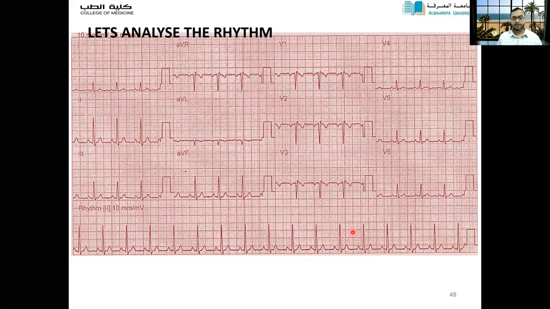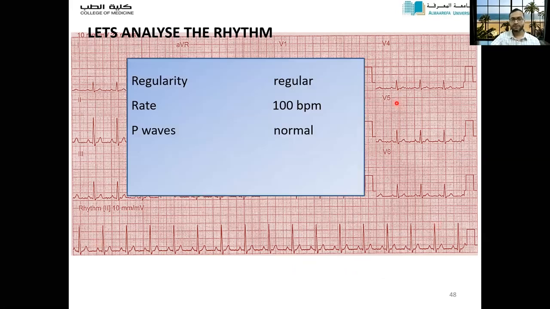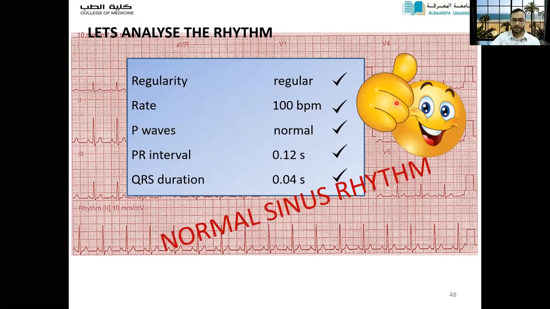So what we have done is we have got the 5-point checklist. Anytime you see the ECG, this is a 12 lead ECG. You will have lead 1, lead 2, lead 3, AVR, AVL, AVF, V1, V2, V3, V4, V5, V6, and this is a long lead 2. Just pick up this long lead 2 and go through these 5 steps. Confirm these 5 steps. If all the 5 steps are okay, you have done it. This is the normal sinus rhythm. If anything is missing out of it, simply this is arrhythmia.